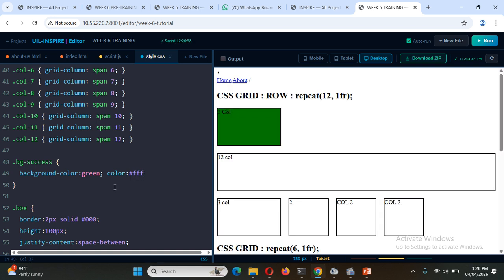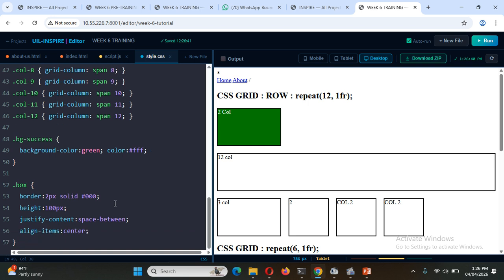Then my box should have a font size, the same size of font. So let me create box, e.g. 2 rem. Let's say this one, 2 rem.